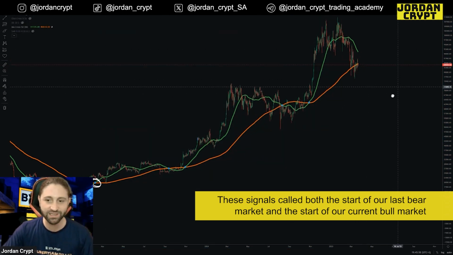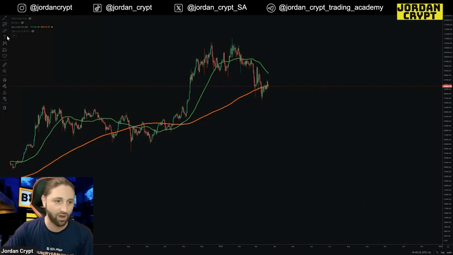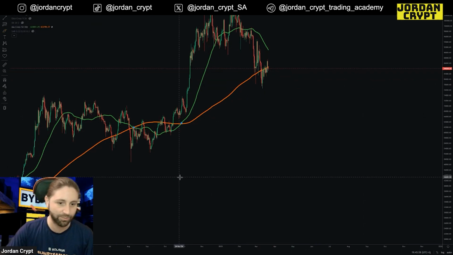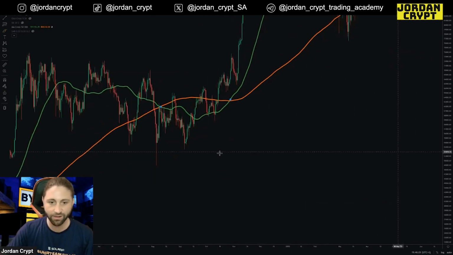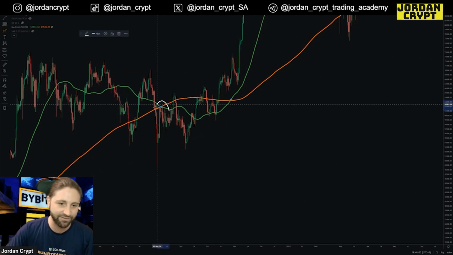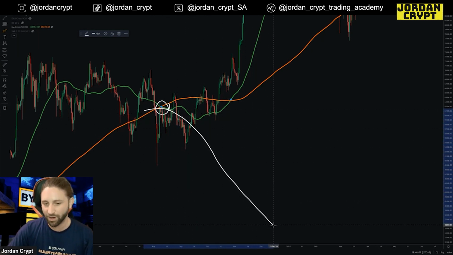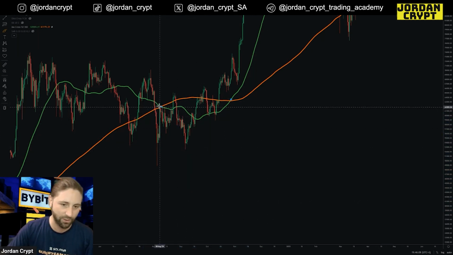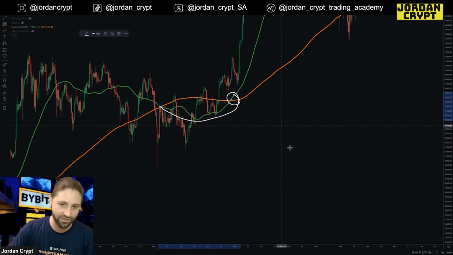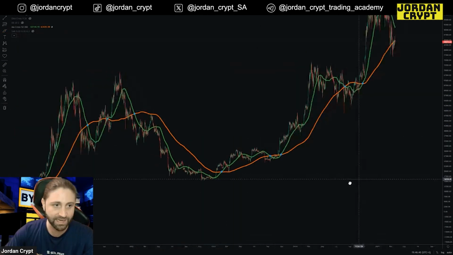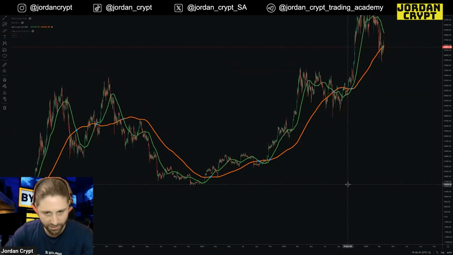Even now we can see something a little bit scary. We are threatening a potential death cross. We can see how the markets were playing with our emotions back here where we received a death cross. Many people said, you know what, it's over, it's bear market time. But then Bitcoin did Bitcoin things and it came and very quickly gave us our golden cross. Again, I want you to experiment with different time periods.